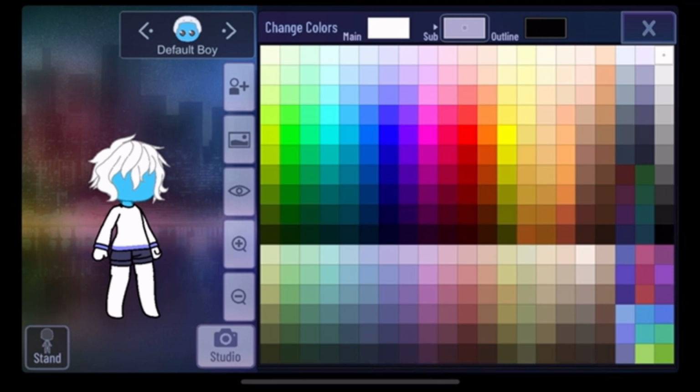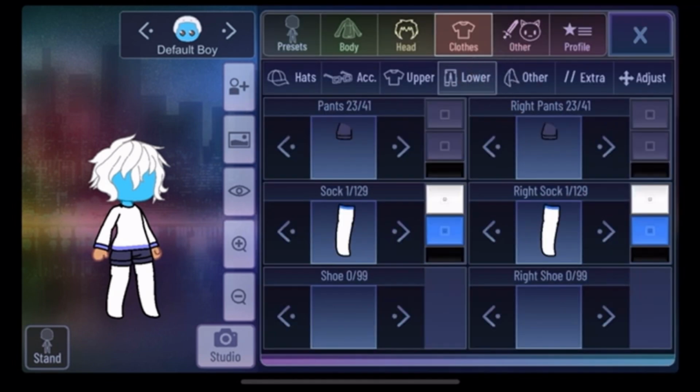So you don't have to use these masks for the missing children, so you can make them whatever color skin you want. If you're making the missing children, you can make their skin color white because they're ghosts, or if you're not making the missing children and you're just using this as a mask, you can use any skin color you want. So I'm going to use a regular skin color just to show you what it looks like.